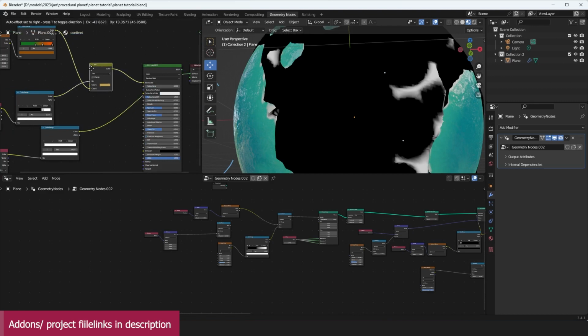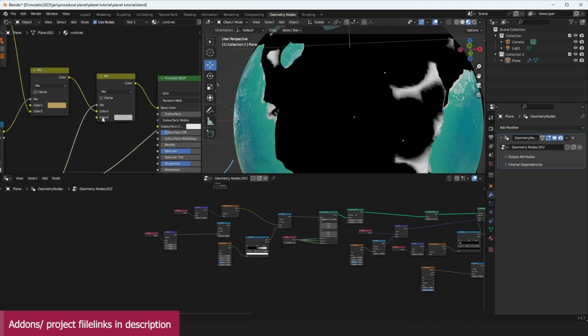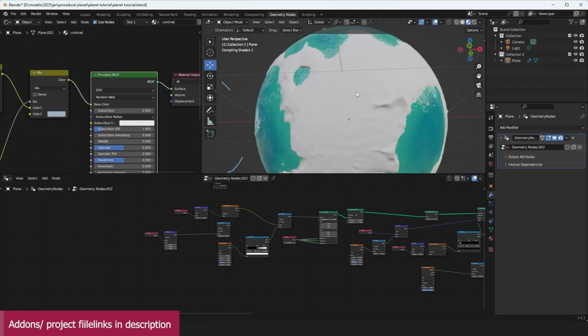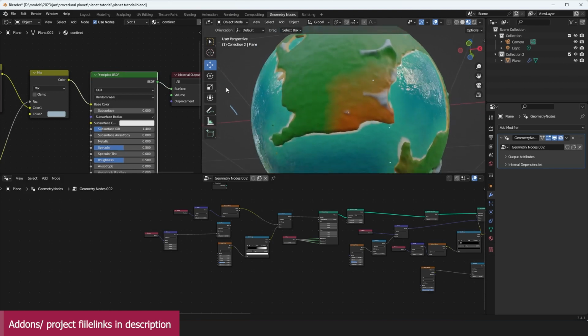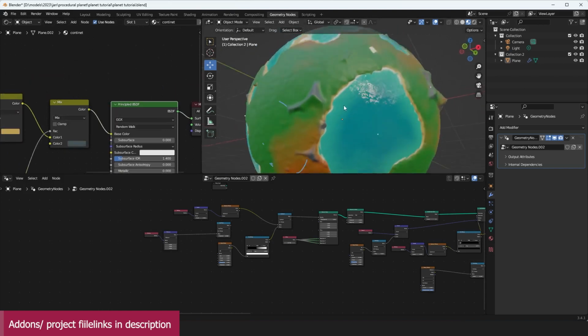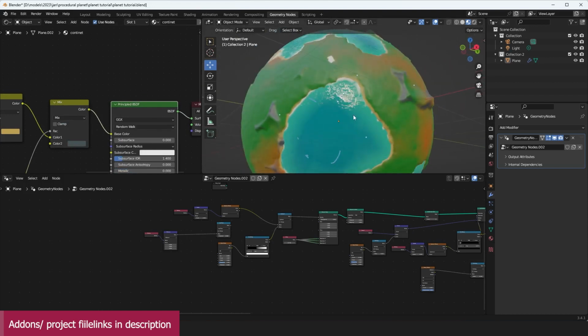And all we need to do is mix this, use this as the factor, and give them a mountain like color. Maybe you can even use a texture of some sort. I'll just keep it simple. Make these darker, something like that, to kind of make them look like mountains.